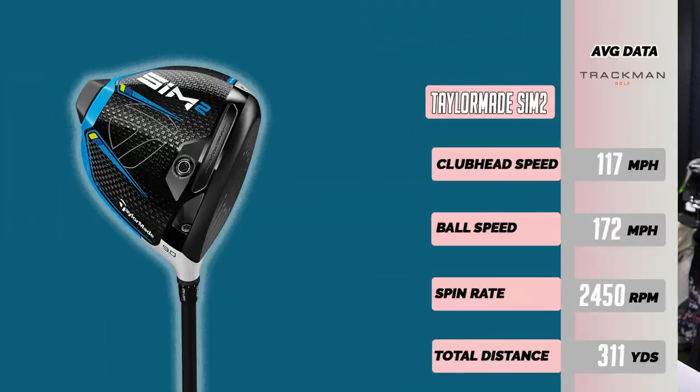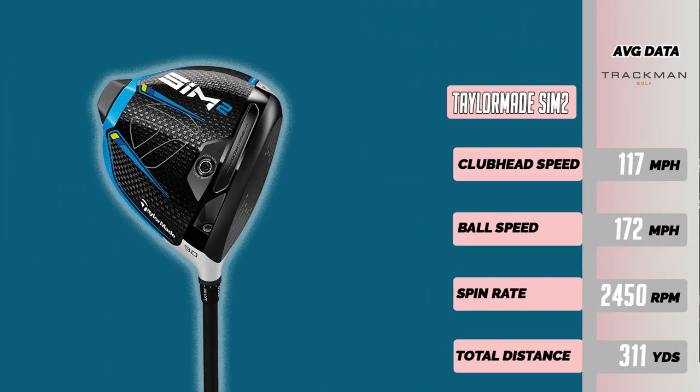It's more or less perfect if I were to put the correct shaft in it, as in the one that I know is custom fit for me. But the shaft isn't too far off it. It's 6.0 rather than 6.5, so not really too much difference. Let's put the data up on the screen for you now. As you can see, just optimum data. There's nothing I can really say about it in terms of the actual numbers that I'm getting.